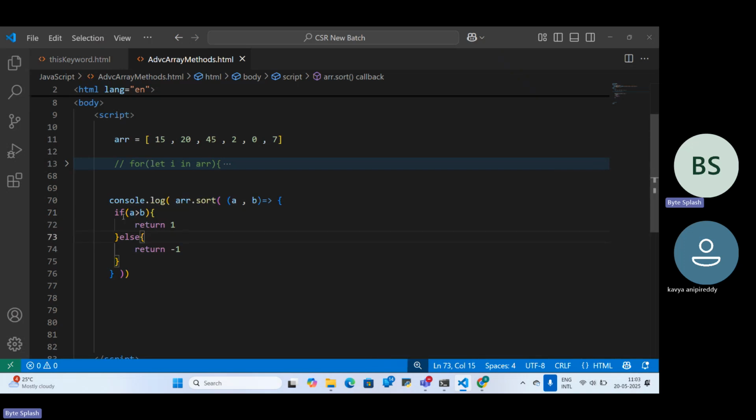So how the condition works is, they have already created business logic for this.